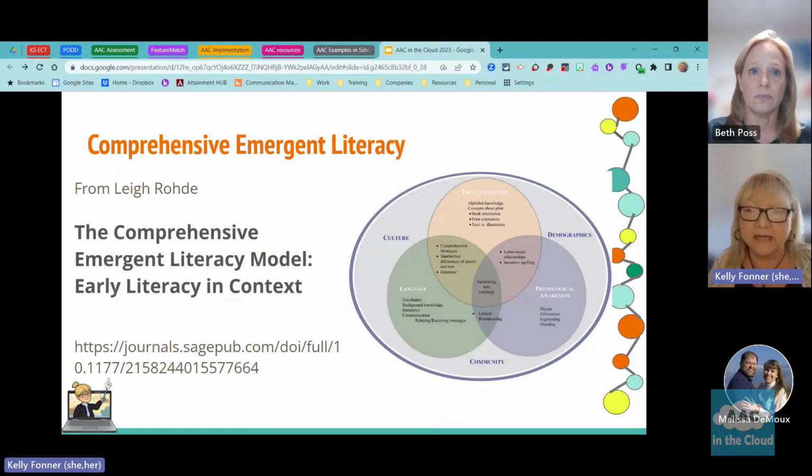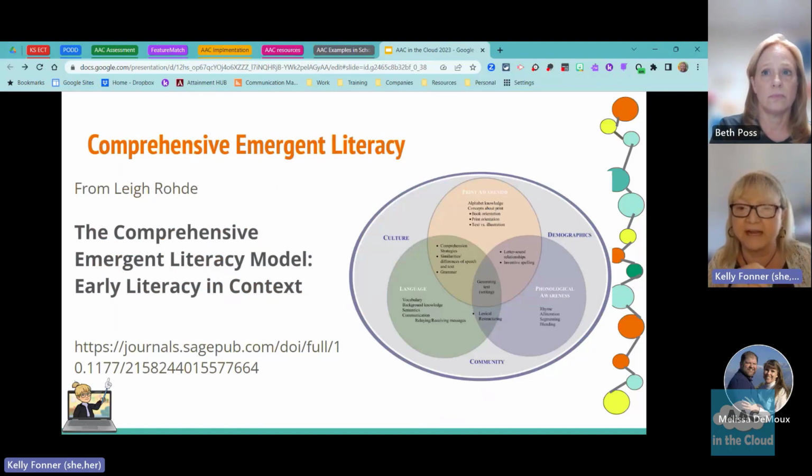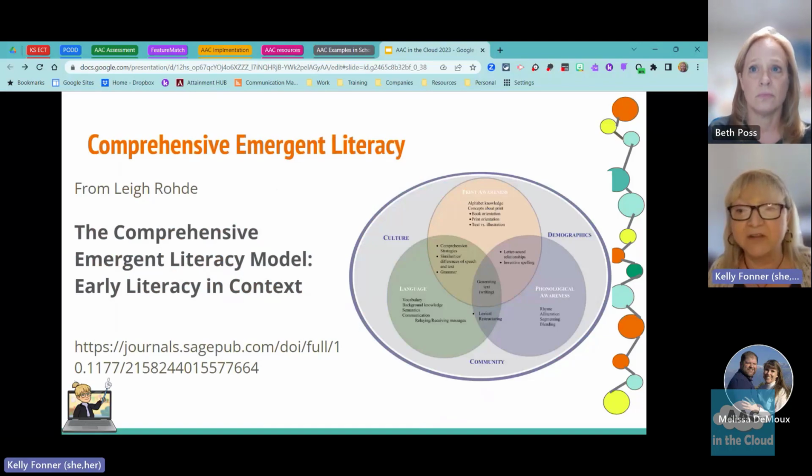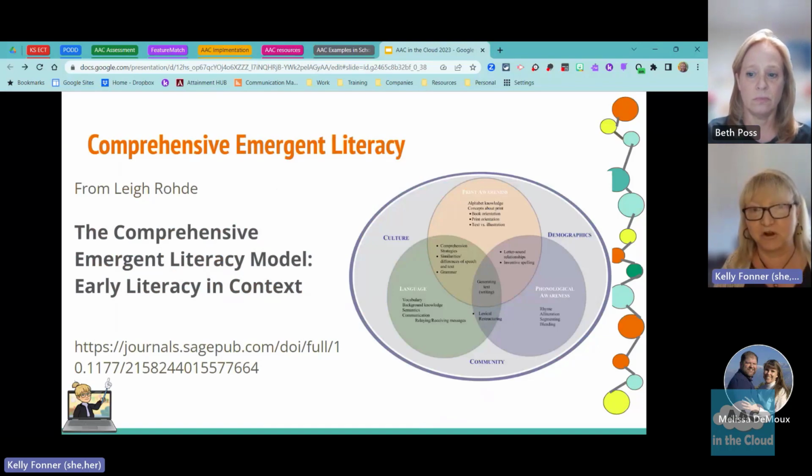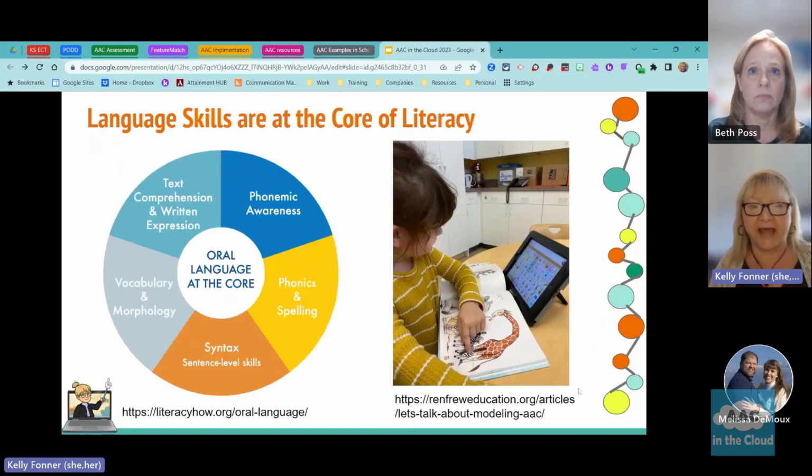And I really like how in this model we look at the idea of language and print awareness and phonological awareness and all of the components of those three items, but also things that are interrelated like comprehension and grammar and generating text for writing, because we know that there's a strong relationship between reading and writing. And so here's one good example of that.